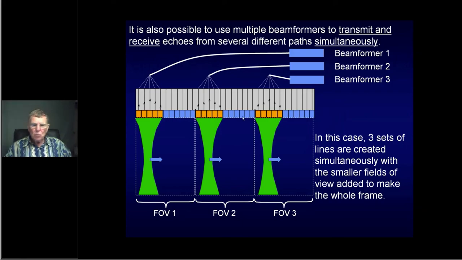Beamformer 2 would be the next segment. Beamformer 3 would look after the next segment. And all those echoes would be put together in the image memory to produce your full frame. In other words, it's taking a third of the amount of time to produce the complete frame. Therefore, your frame rates are going to be much, much better.